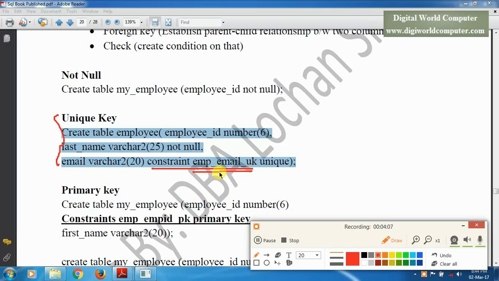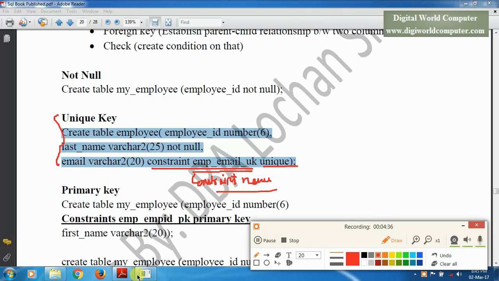This is the constraint name, and it shows the constraint type that is unique. So it means the employee table has an email column which is unique.